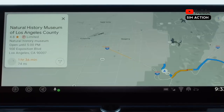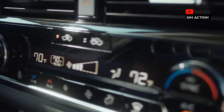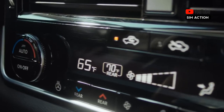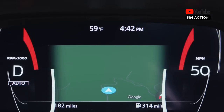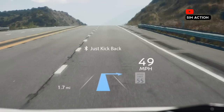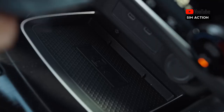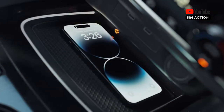The Rogue is comfortable and functional, but several competitors are more appealing and provide greater driving pleasure. The 2024 Nissan Rogue's most notable feature is its exceptional comfort. Not only does it provide a smooth ride, but it also has some of the most comfortable seats to ever cushion our backsides.